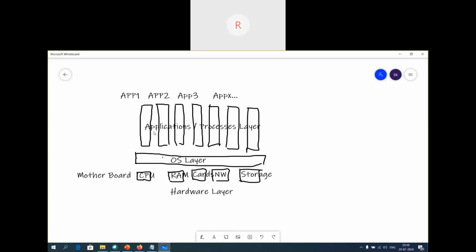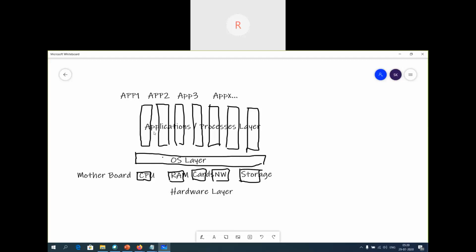So what is the requirement here? To execute some application, I need an operating system. To install an operating system, I need hardware. What hardware? Till now we know that it is physical hardware. Now I'm replacing the physical hardware with virtual hardware. How is that virtual hardware going to come into the picture?